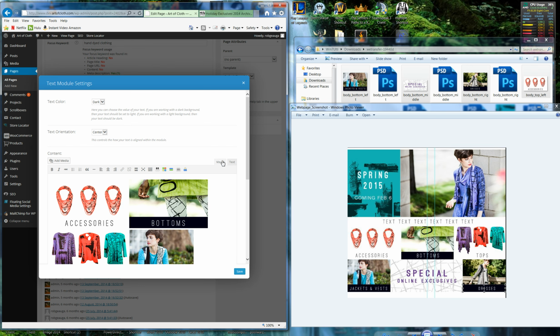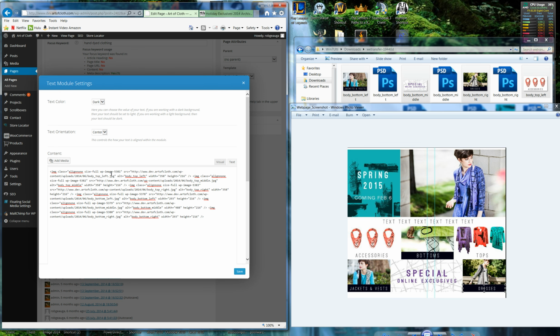There we go. So as long as we're under the visual setting, you can just add media and insert it just like any other page. The only semi-difficult part about this is you have to read a little bit more code. So there's the starting tag of the first image, and there's the ending tag, and you'll want to close that gap. And then the second image has its starting tag. There's the ending tag of that one, so you want to close that gap. And after the third image, find the ending tag, you'll actually want to close the gap and then hit enter.